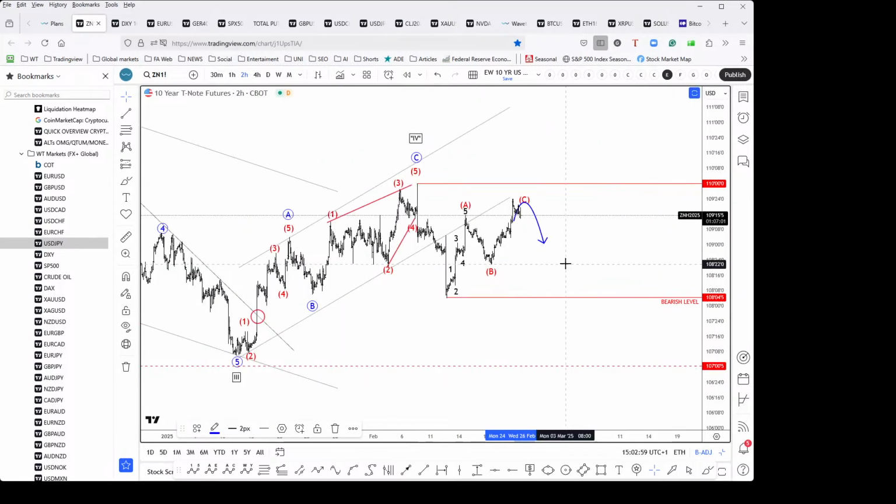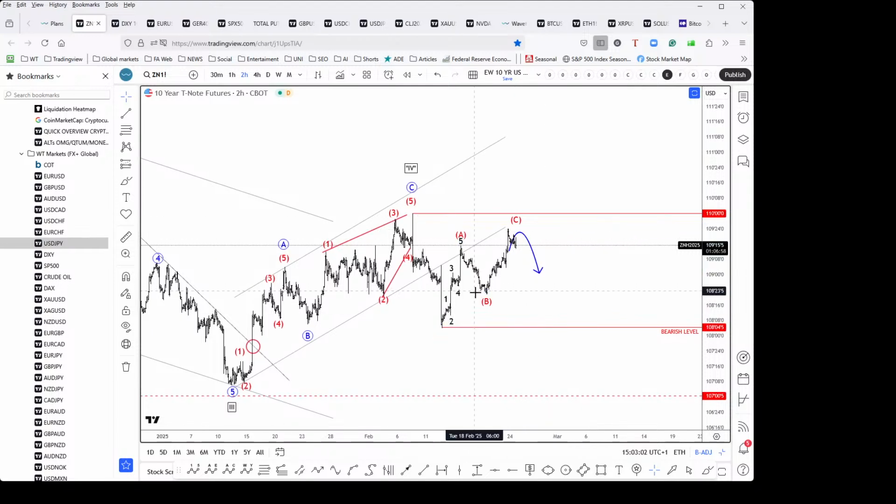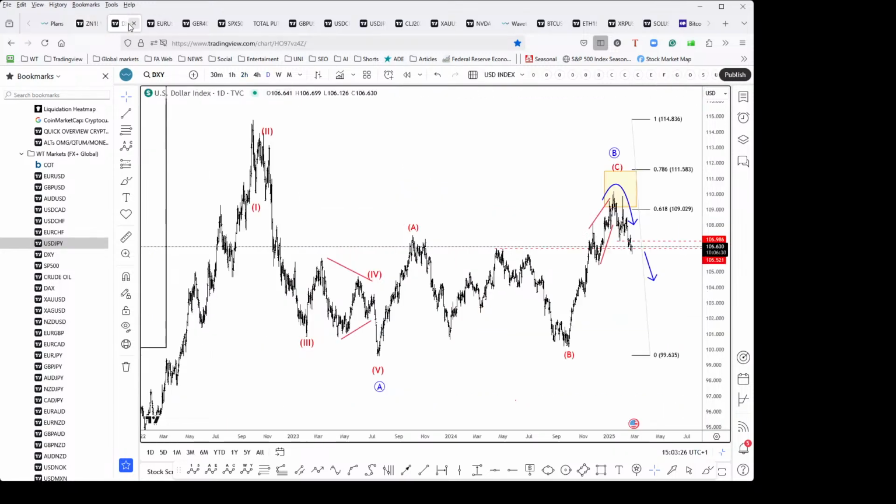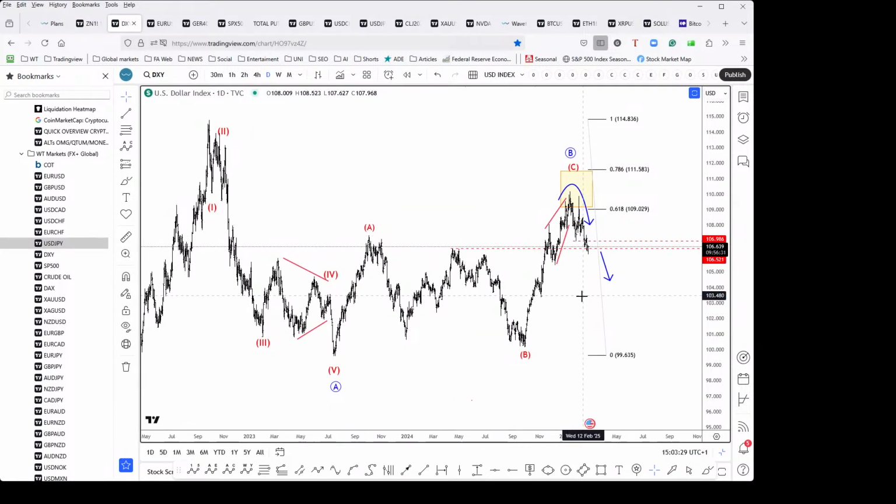Now, the second wave count, the alternate scenario, shows that this was only an ABC rise and that we should be aware of a potential new reversal to the downside. So based on these two interpretations, we were looking for at least a temporary move to the upside. And based on that analysis, we said that the dollar index could be looking for a move lower. For now, we have seen a pretty nice move to the downside on the US dollar, and it looks like we could see even more weakness here, especially if the dollar will break 106.6.